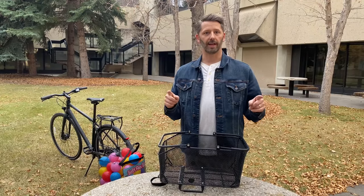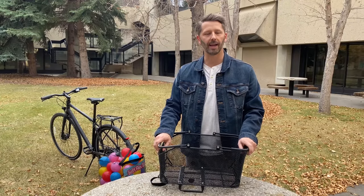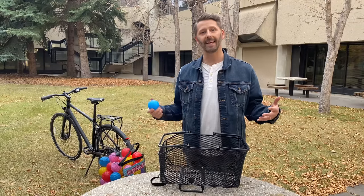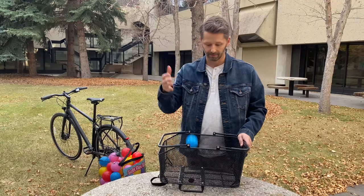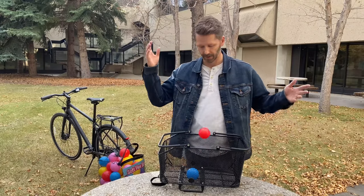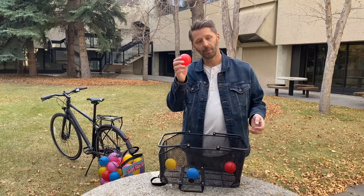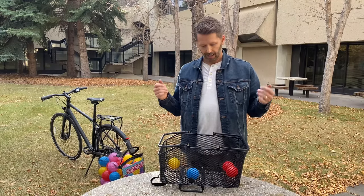So those are the two types of bike lights. To figure out which is better, we're going to make a pro and con list — for every pro a ball goes in the basket, for every con a ball comes out. Starting with aftermarket battery-powered lights: Pro one, they light up your bike. Pro two, there's a lot of variety to suit any taste. Pro three, they're flexible — you can put them in all sorts of locations. Pro four, they're easy to add and remove.